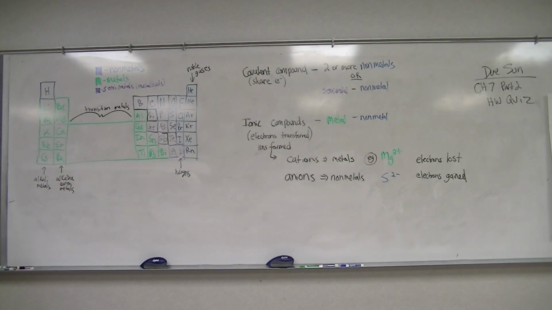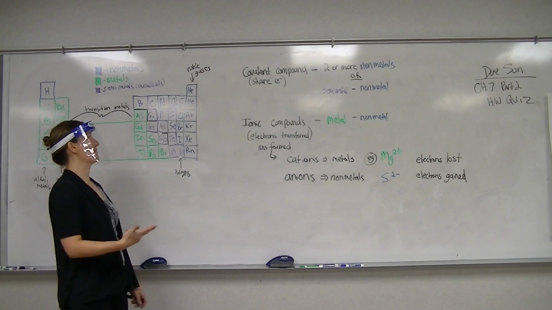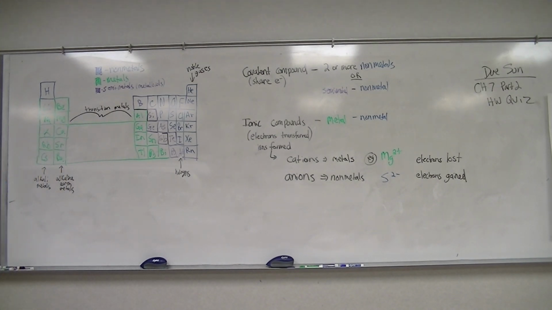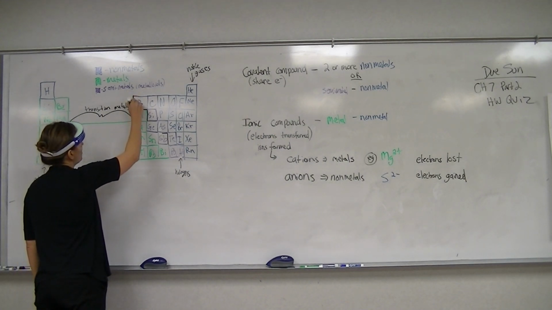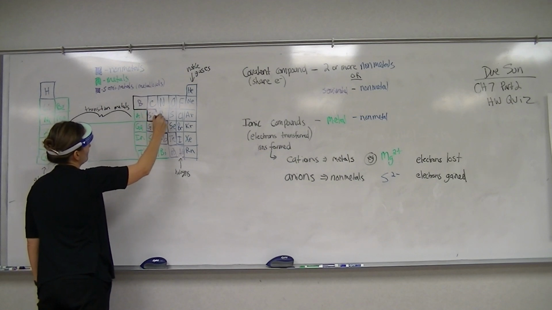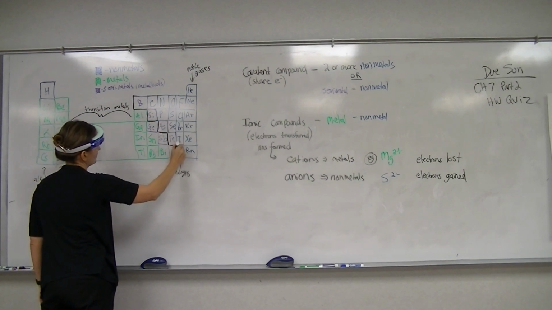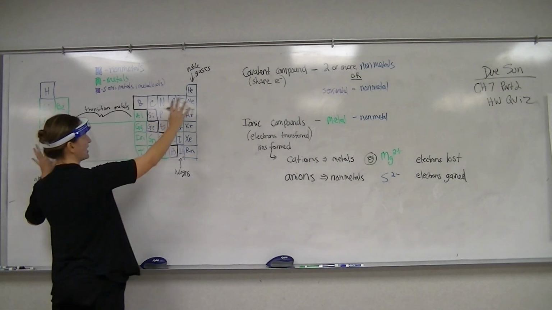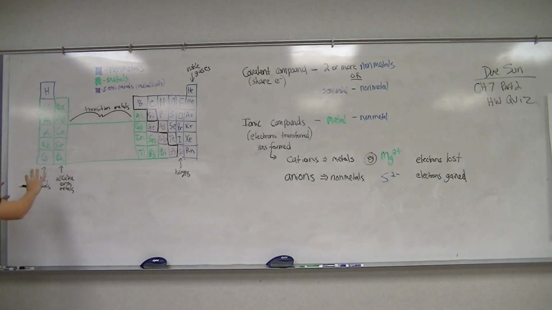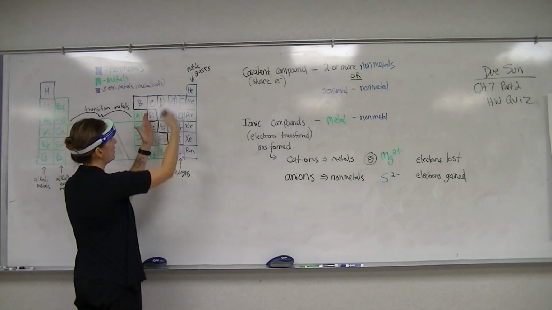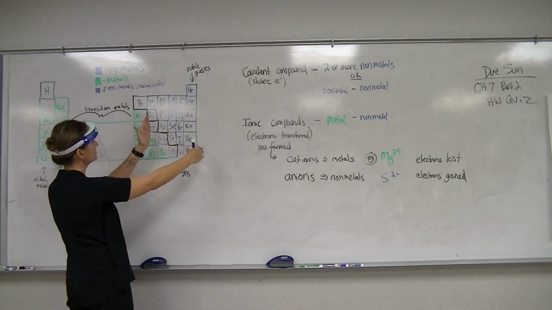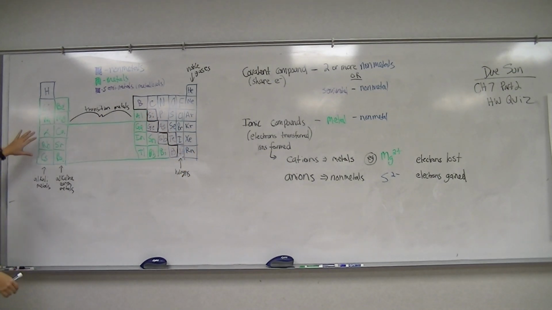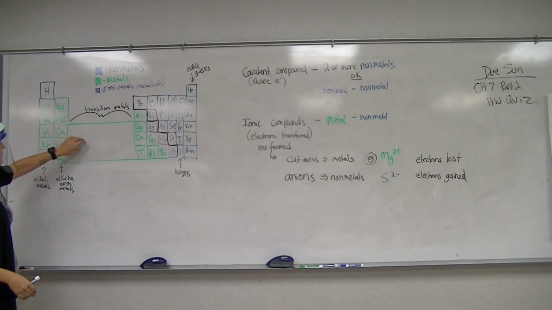So here's my makeshift periodic table. I have color-coded it so that you can see where the metals, nonmetals, and semi-metals, or metalloids, are. So on your periodic table, or on the one that I posted on Blackboard, you'll see that there's this bold zigzag line right here on your periodic table. That bold zigzag line is used to separate the nonmetals and the metals. So everything to the right of that zigzag line are nonmetals in blue. Everything to the left of that zigzag line are metals in this green color here.